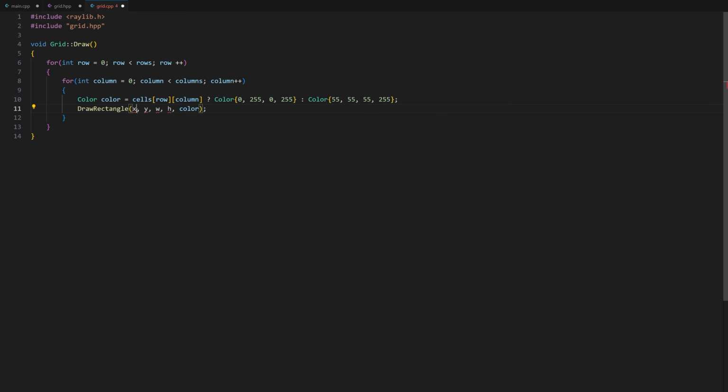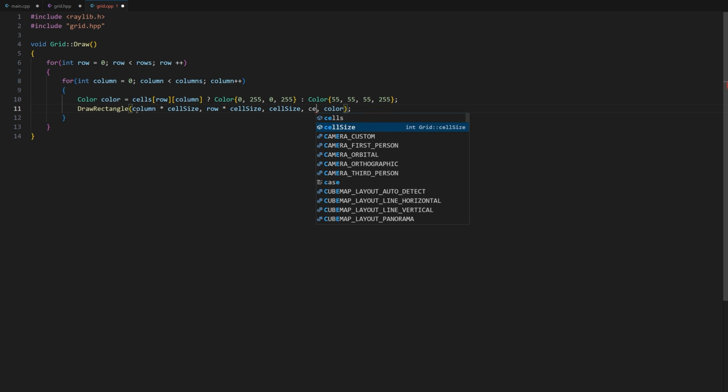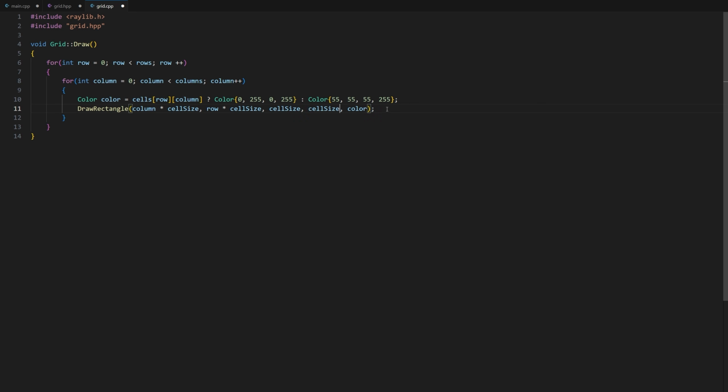The x is going to be column, but since we are using a grid, we have to multiply this by cellSize. column * cellSize. We do the same thing for the y. row * cellSize. Now the width is going to be cellSize and the height is also going to be cellSize. The last argument we have to provide is the color. And we have a color saved in the color variable.